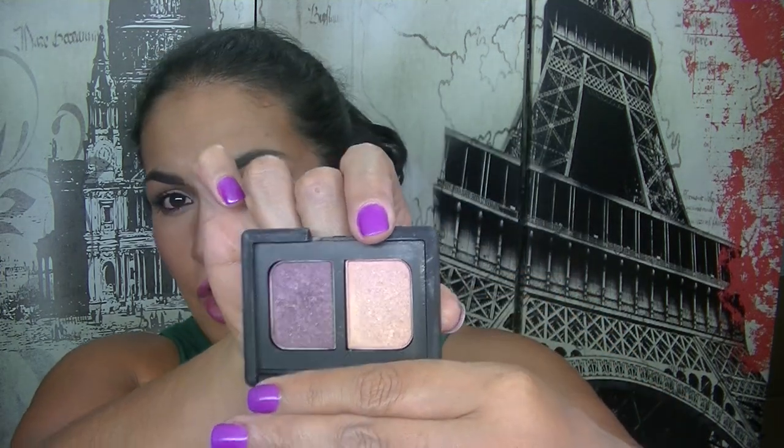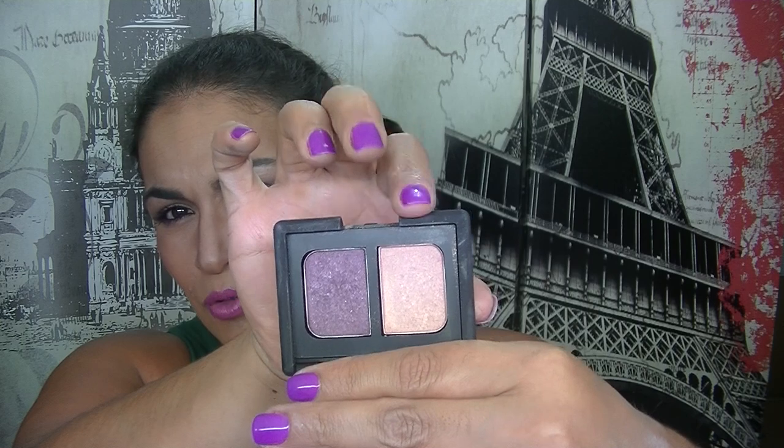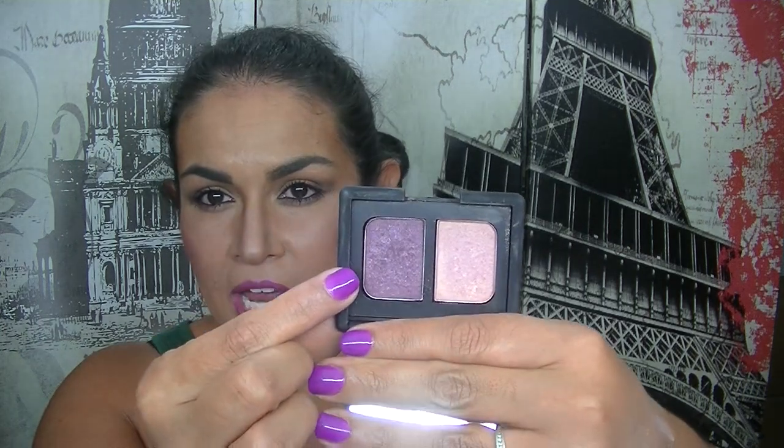Another eyeshadow I've been loving alongside that palette is this eyeshadow duo from NARS — the Kuala Lumpur duo. I picked this up a couple of weeks ago walking past NARS and walked out with a couple of duos. I haven't used a lot of NARS eyeshadows honestly. This shade is a goldy pinky rosy light gold — it comes off more gold than pink on my skin tone — and the other is a gorgeous plummy shade with gold sparkle. Right now I've got the gold on the lid over the Sigma base and the purple blended into the outer V and crease. I've been using this quite a lot — really surprised by how much I've reached for it.